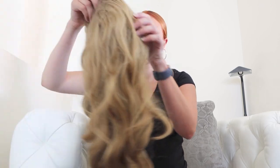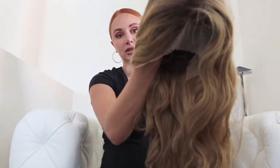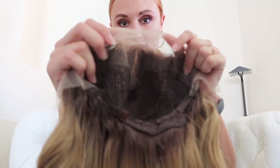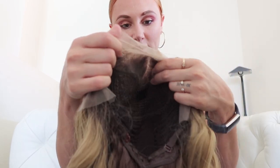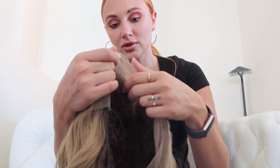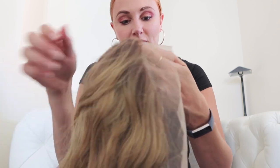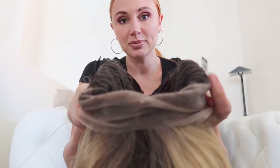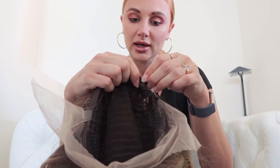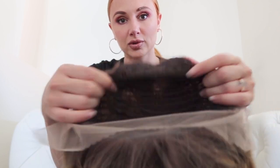Let me take off this netting — from first glance it looks like a really pretty wig, she's fine ladies! As you can see, here is the front lace that I need to cut. Let's take a look on the inside — the front lace goes all the way here. You can see the part, which I also haven't plucked, but it looks like a pretty wide part, so it could work nicely if you want a middle part. You might have to do some plucking if you want a different part. On the inside we do have clips to attach to your head and secure, and tightening fasteners for the back of the wig.